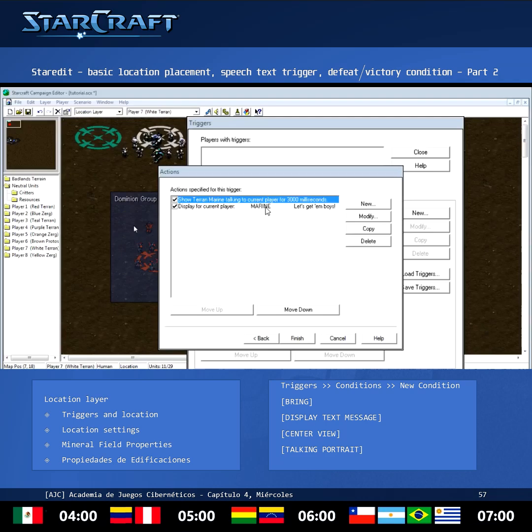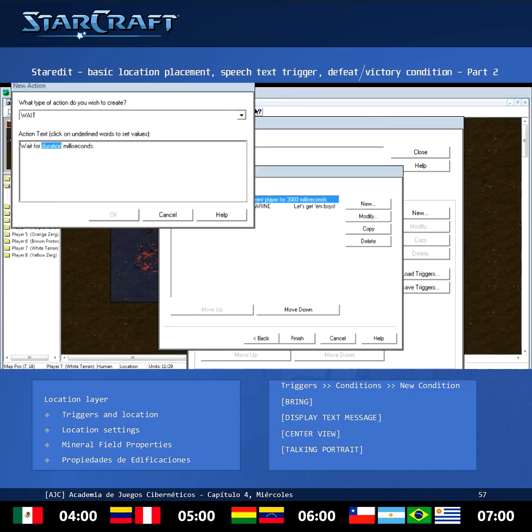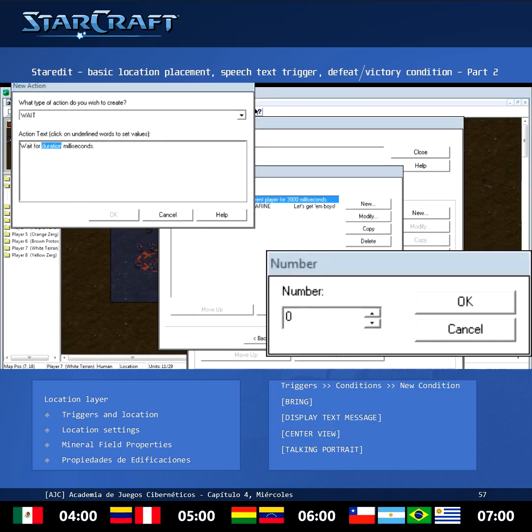And then now, let's say after this we want to show some kind of mission objective, we'll do exactly that. We'll go here. It shows there. Okay, I just pressed it obviously, but if you scroll down, there's this action called Wait. We'll click that, and it shows duration again, which shows this big number again. And we want to say after the Marine talks, and then one second later, we want the mission objective to pop out.